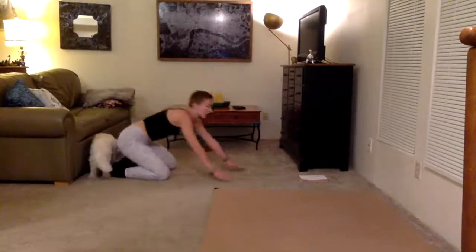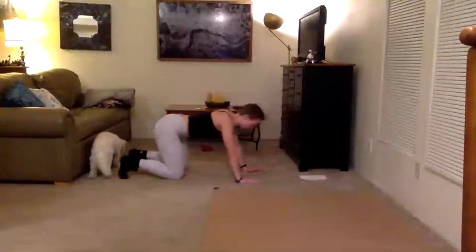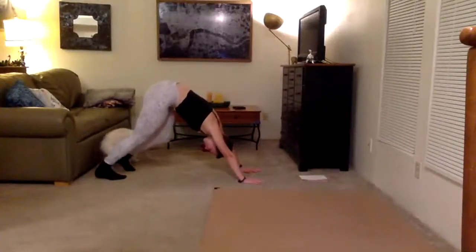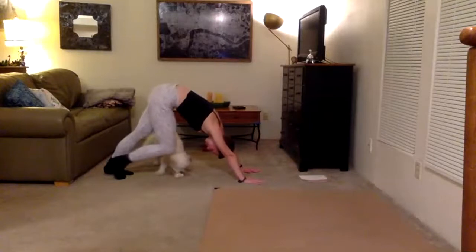We'll go ahead and move forward into a downward facing dog. Tucking those toes, lifting the hips. And we'll just take a second here to tread through the feet and get comfortable in this position.